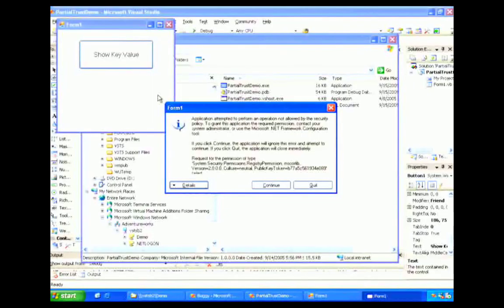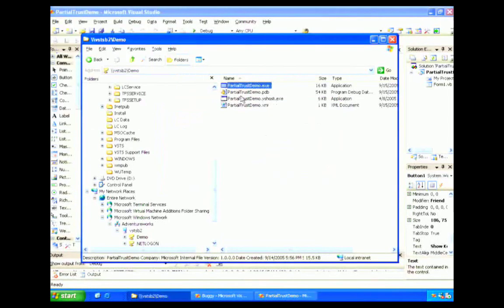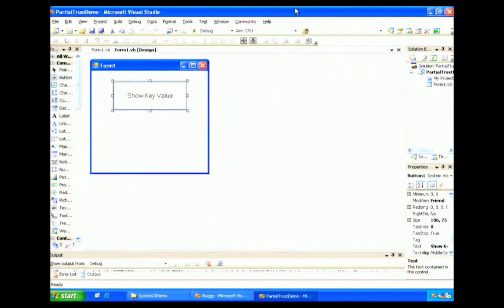The reason is because .NET Code Access Security has put me in a sandbox, an intranet sandbox. So this is basically saying you do not have access. You need to ask your administrators to grant you, through machine policy, the security permission to do the registry permission. So you see that a lot. I'm a developer, I've just built this thing, and off I go, I try and deploy it, and I get these. So the answer is, well, let's just elevate everyone, and give everyone all the permissions they need, because it makes my job as a developer easy. That's not a good answer.